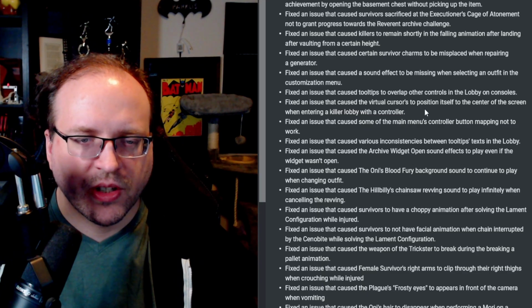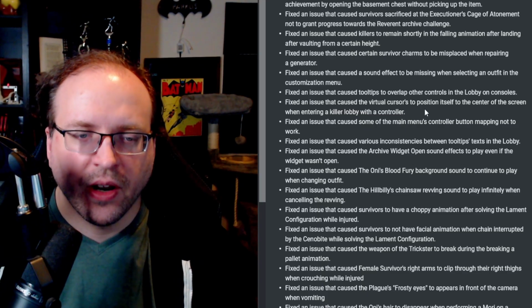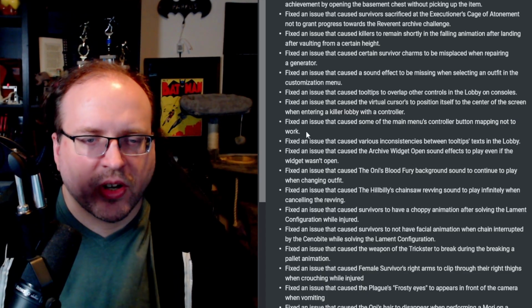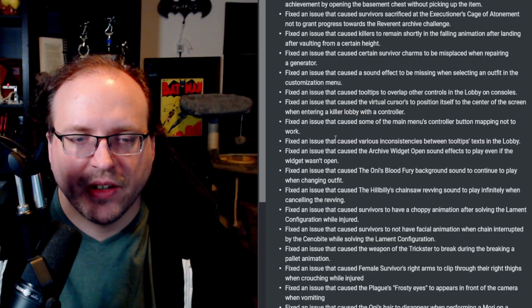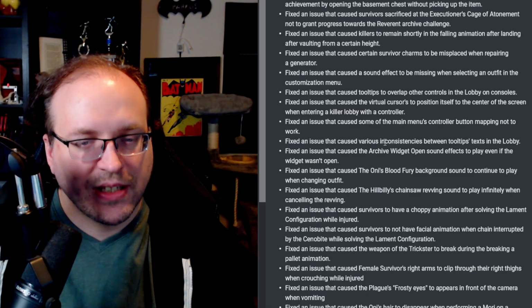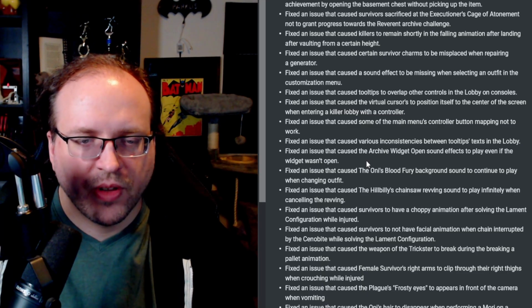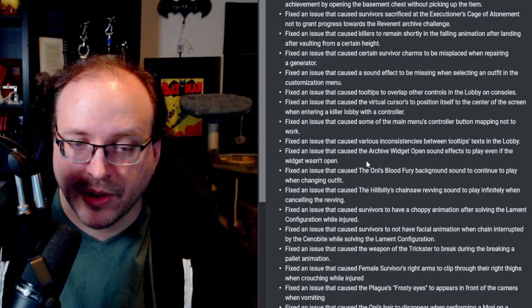Fixed an issue that caused the virtual cursor to position itself in the center of the screen when entering a killer lobby with a controller. Fixed an issue that caused some of the main menu's controller button mapping not to work. Fixed an issue that caused various inconsistencies between tooltip texts in the lobby. Fixed an issue that caused the archive widget open sound effects to play even if the widget wasn't open.